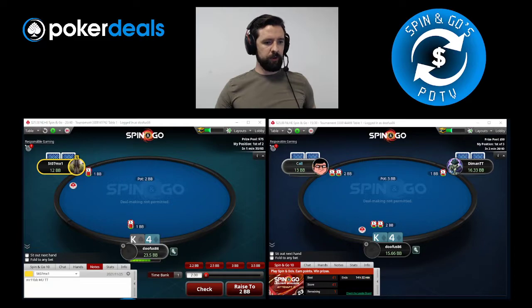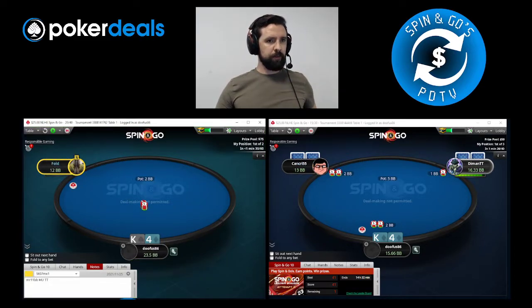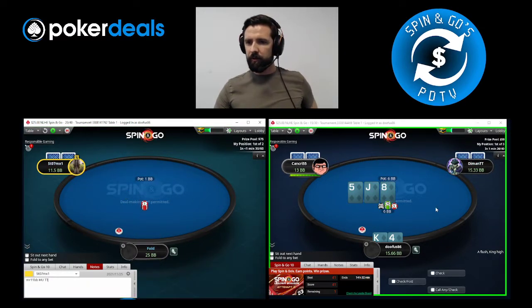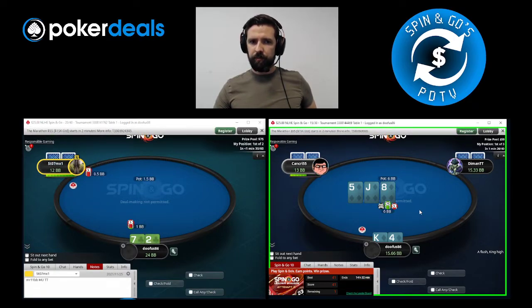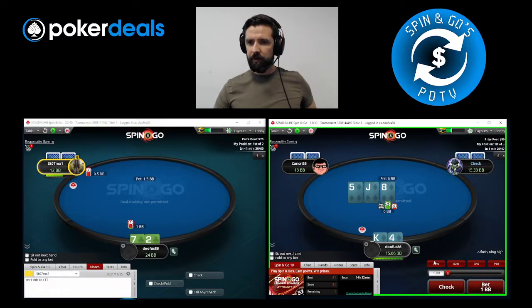King 4, 13. I think we'll just do the same. He's not really folding too much. This one we're going to fold. It's been way too ISO happy for us to be calling.